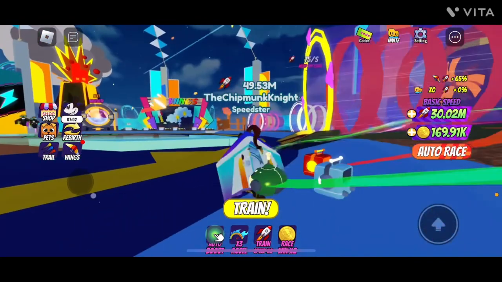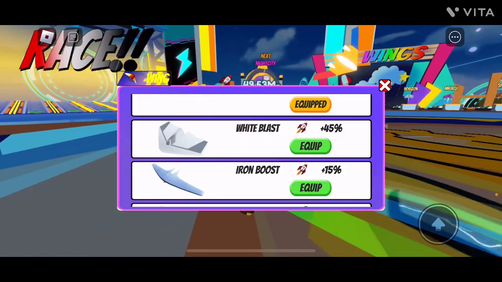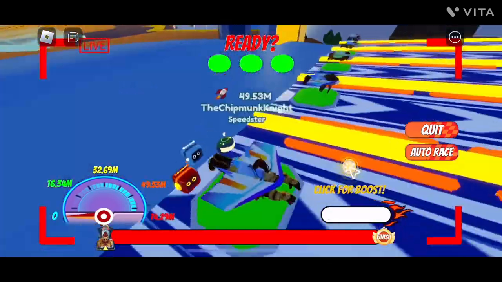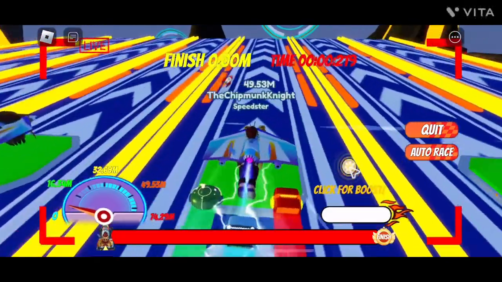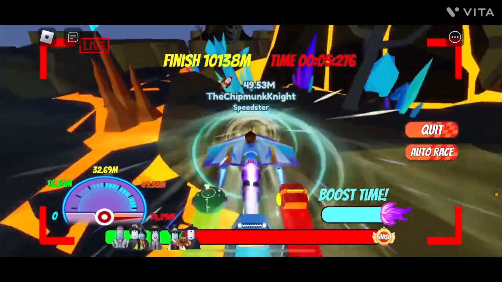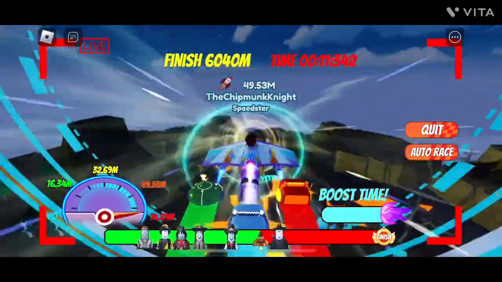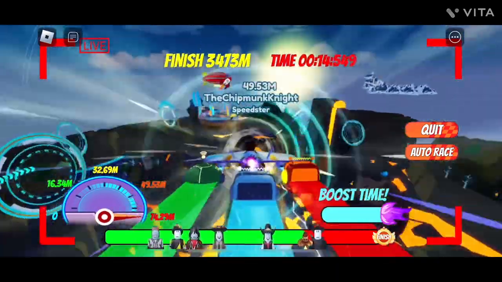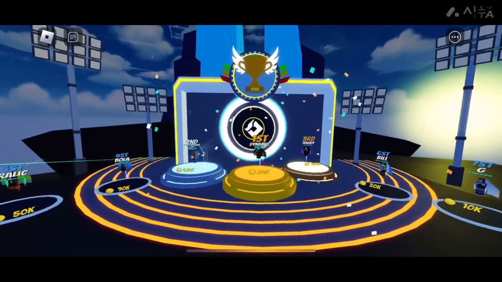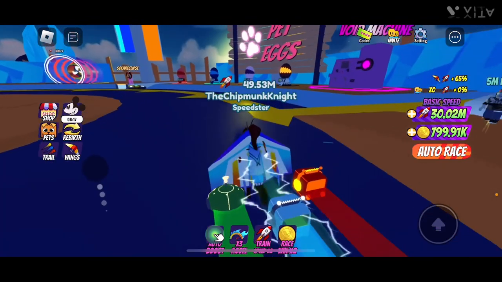Okay, everybody, I've now got 30 million speed. And let's see how fast we are now. And also, I've got the Horizon Wings. And it looks nice. So now let's see how fast we are. Almost 75 million as my top speed. Holy. Oh wow, I'm really fast now. This is crazy. Okay, we didn't get first place. For 20 seconds, wow.